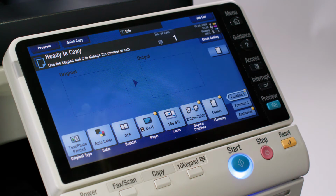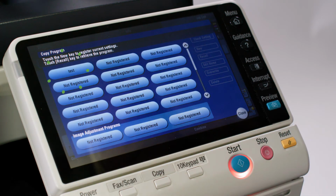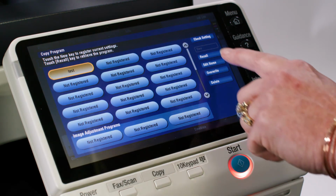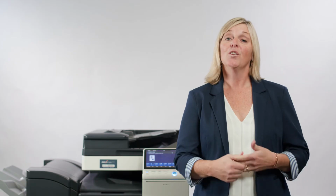Now to use that program that we just created, let's click Reset and go back to the main page. Select Program and then choose the program that we just created. You then need to hit the Recall button, which will bring up all of your saved settings. Your new one-touch copy program is ready to use.